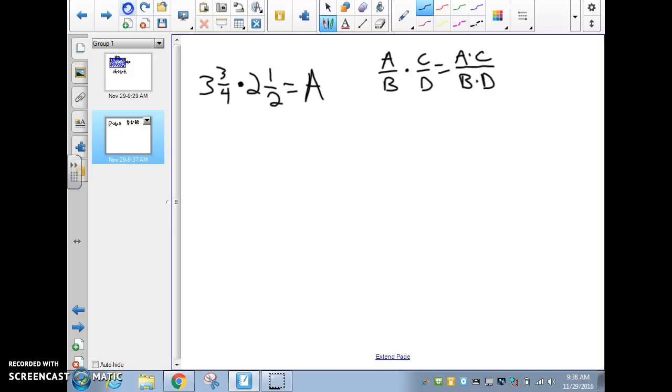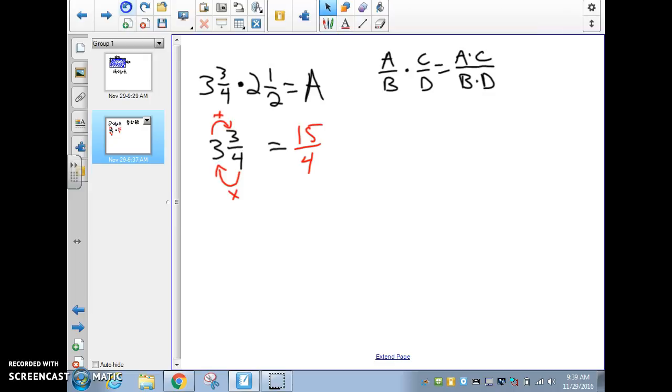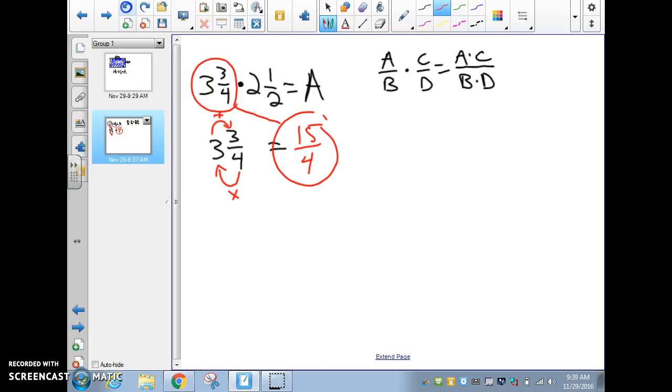First thing we're going to have to do is take this 3 3/4 and convert it into an equivalent improper fraction over here. So if you guys remember, the way to do that, we multiply the denominator times the whole. So 4 times 3 is 12, and then we add on these extra 3 here. So 12 plus that 3 winds up equaling 15/4. So now we have an improper fraction that we can use instead of this mixed number factor.